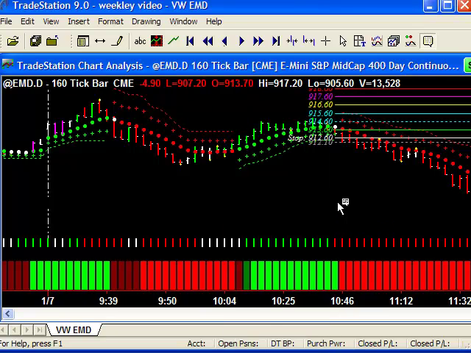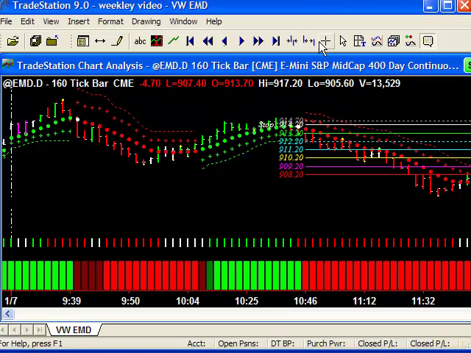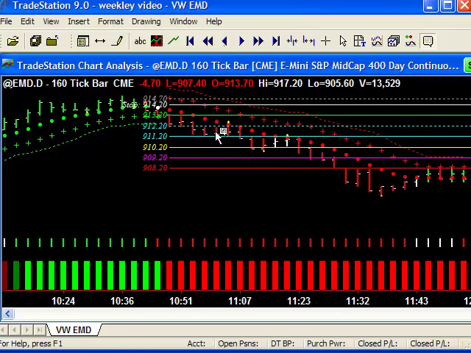I then look for my next and my final position of the morning, and that comes up here. You can see that the heat map's gone red, the volume's red, everything is set up here, and I can take this trade. And if I go to the end of this chart, you can see that what I'm looking at is this, and this was where the real money was made of the morning. It came down here, it touched the second ATR, I'm in it, I take one contract off, it then comes down, touches the yellow, the sunshine area, I take another one off, so I've taken two contracts out. My third contract is free to roam.